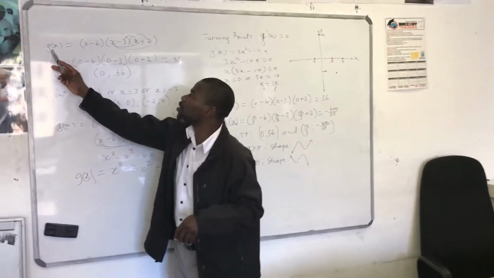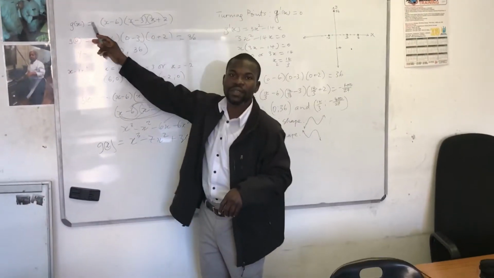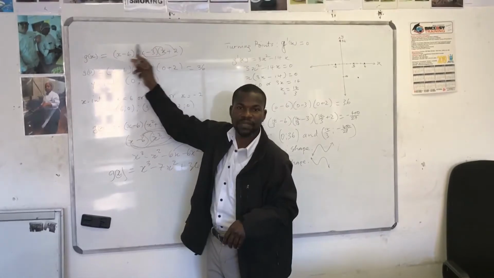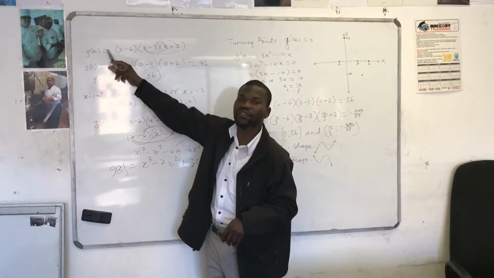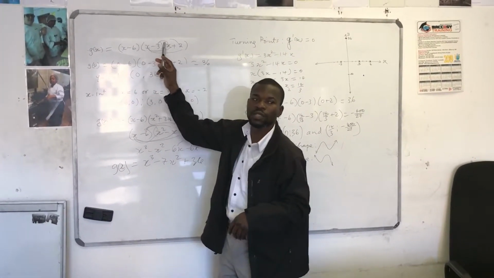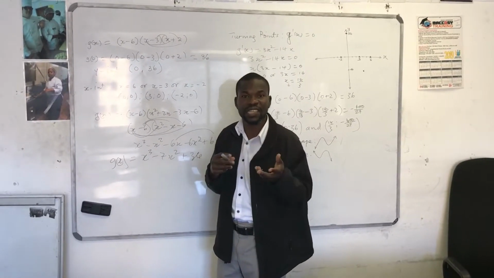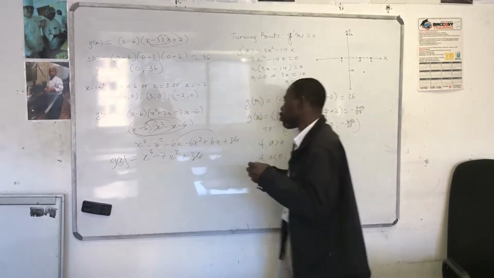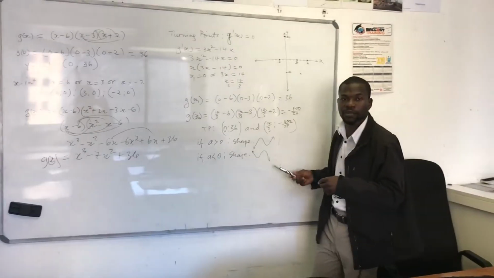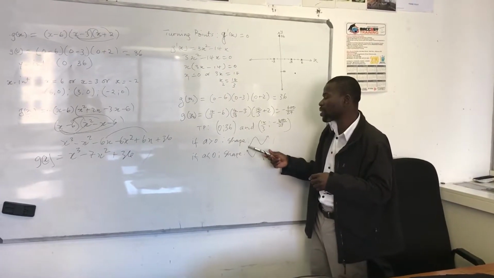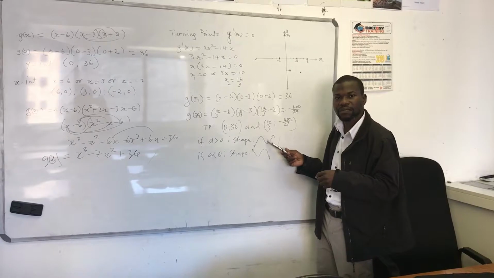So this is the cubic function that has been given. This is the function that you have to use to sketch the cubic graph. You know the cubic graph looks like a snake. If you look at the two shapes of a cubic function, one starts with an increasing part.